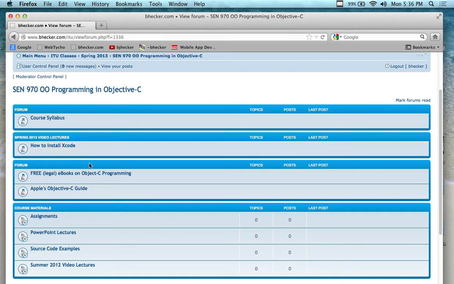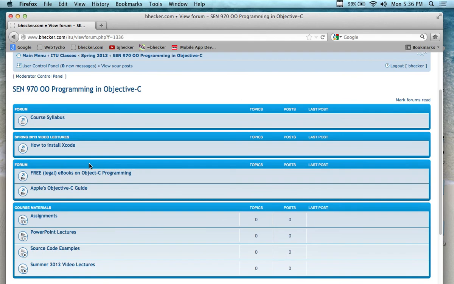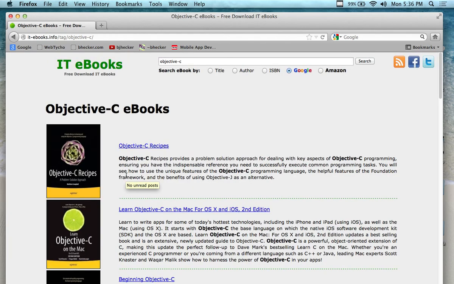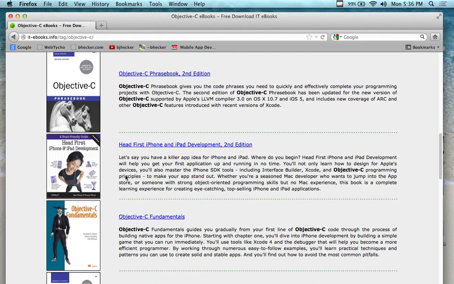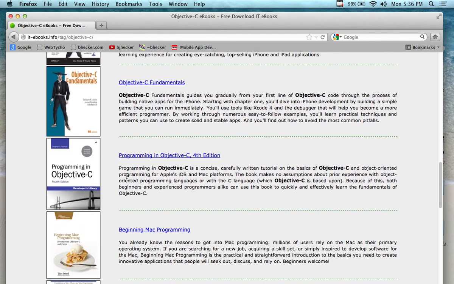Your recommended homework, if you're the homework type and want something to do, is to click on this free legal ebook in Objective-C programming. Browse through the Objective-C books at your leisure. Pick 1 or 2 of them, download them, review them.